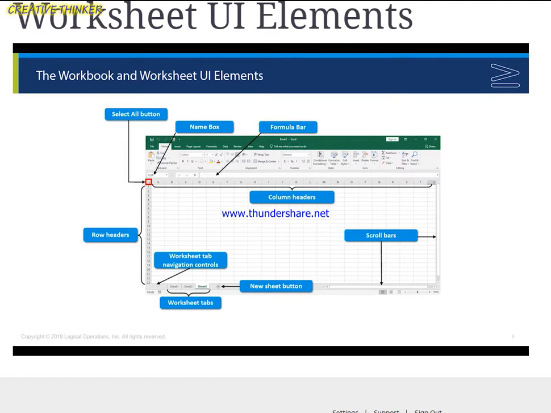Now, I actually skipped something. Directly above that is the Name Box. The Name Box is actually showing you the cell reference or the range reference. You can use the Name Box to type in another range. So instead of clicking and dragging, which is one way to select a range of cells, another way is just to type the range into that Name Box. You also have the formula bar. Now, we're going to talk about the formula bar a lot more later. It technically just displays the contents of the current cell.